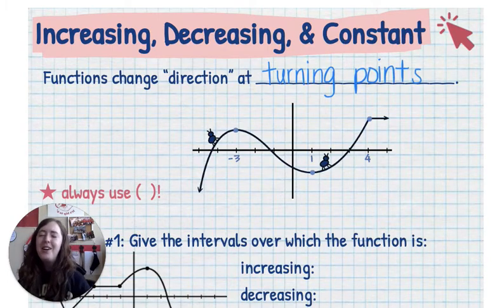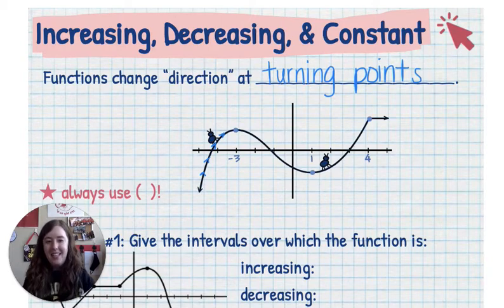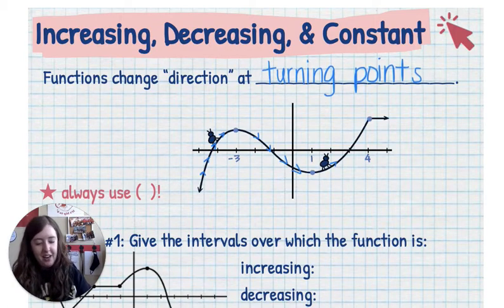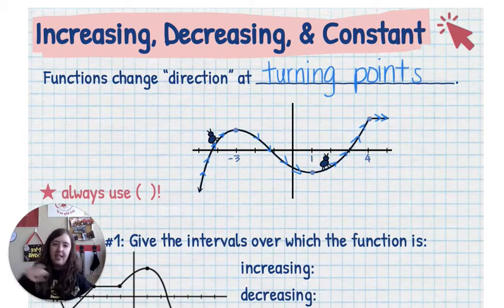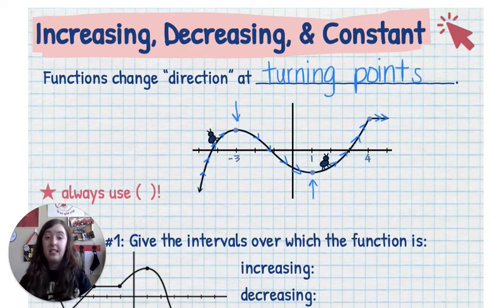Good deal. So it might be helpful to think about a little ant on your graph. At the beginning here, the ant is walking uphill, so it's increasing. In between here is downhill, so we're decreasing. Going back up, so we're increasing. Then flat, so we're constant. That's what's happening here. Now, if you notice, this is going to change whenever I have a minimum or a maximum, right? Okay, so that's why we need to pay attention to where those extrema are.